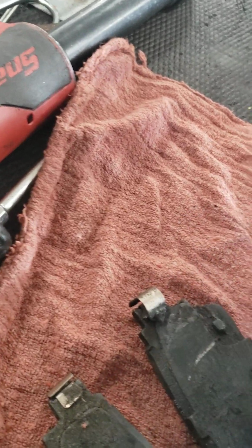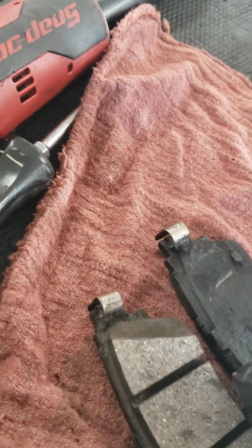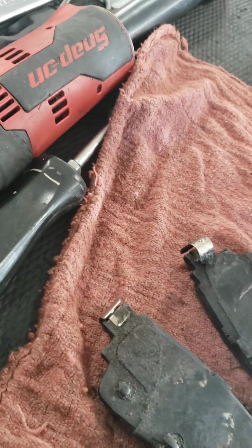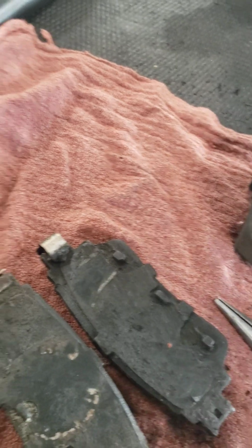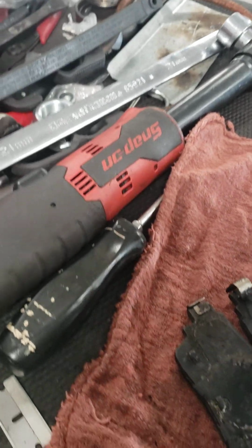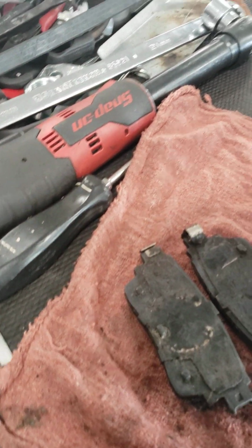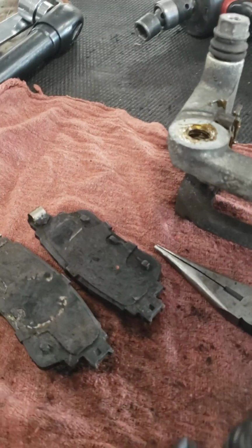This is good. This one has to face the other way. So one of them is on the wrong way. See that? So that's where the noise is coming from. Alright, so you leave grooves in the rotor from rubbing. Alright, so I solved that problem.